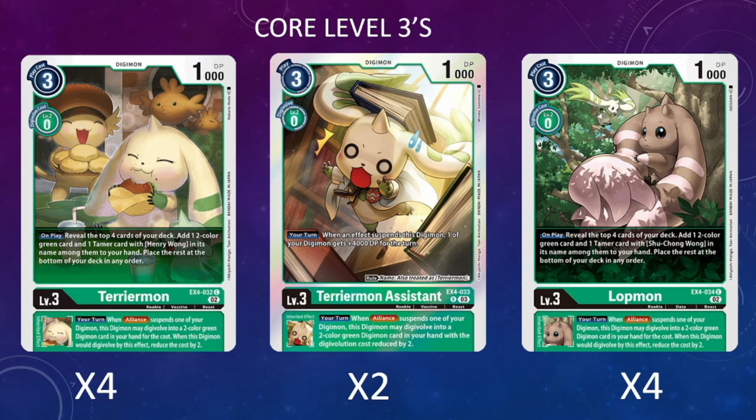So you're going to run four Lopmon as a good stereotypical digging tool for our two-colored green cards and our Shu Chong Wang Tamer. And then you also have Terriermon that's doing the exact same thing, except looking for Henry. Then they both have the same inheritable ability to allow us to digivolve into a two-colored green Digimon from our hand, reducing the cost by 2 when we use Alliance to suspend one of our Digimon down, which is really good at being able to climb our stages super efficiently.